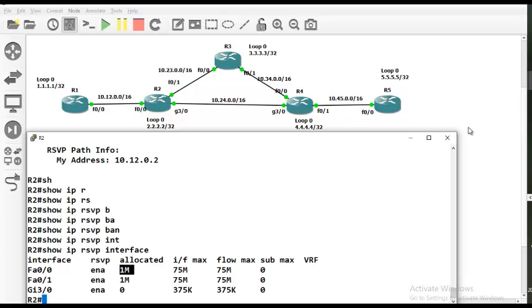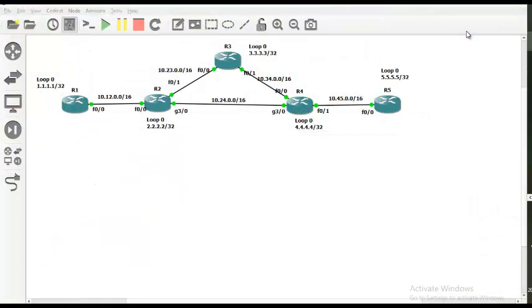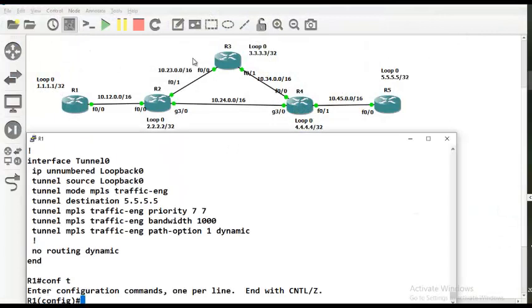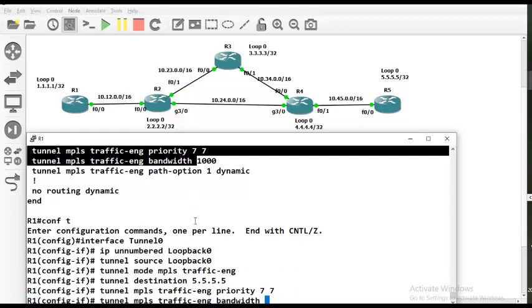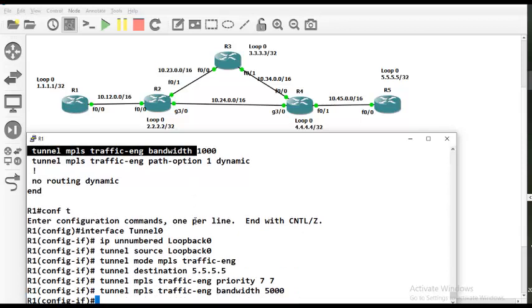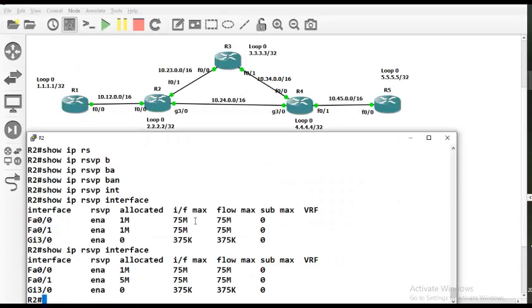If you increase it in the tunnel interface, I'll go and increase it and show you. Okay, now see, immediately 5. So the tunnel interface says I want 5 meg, and 5 meg is available in the upper path.